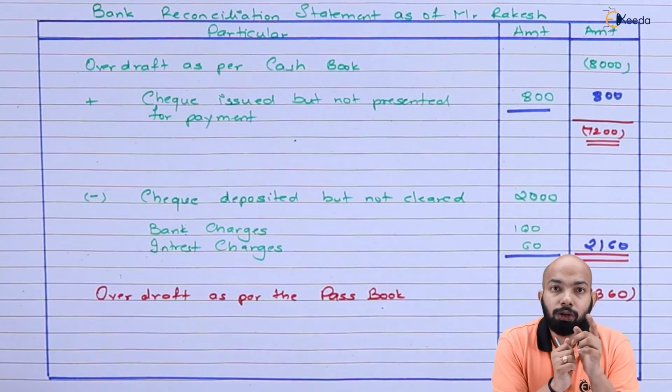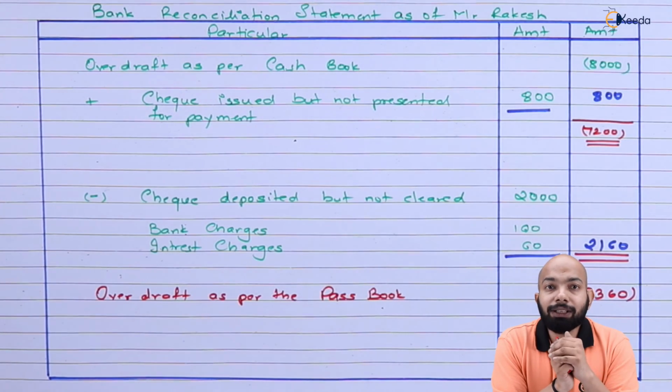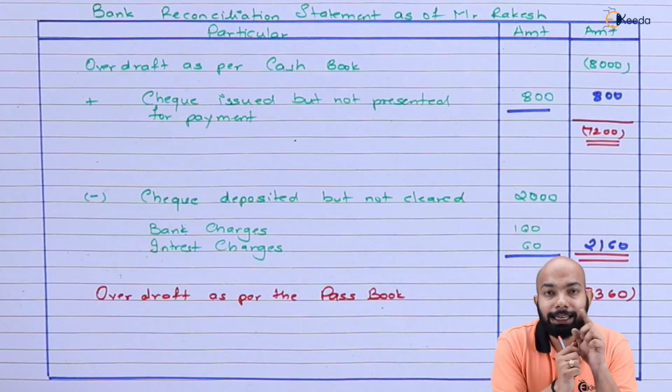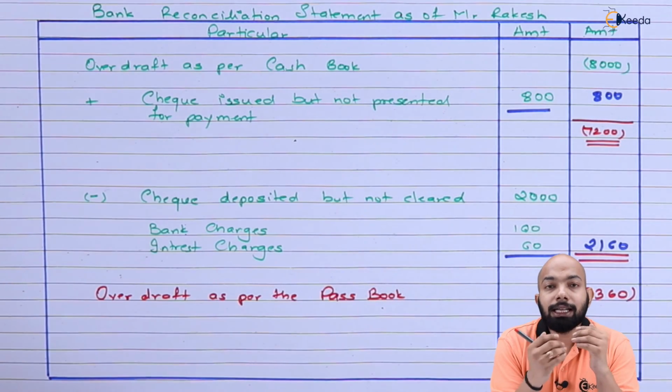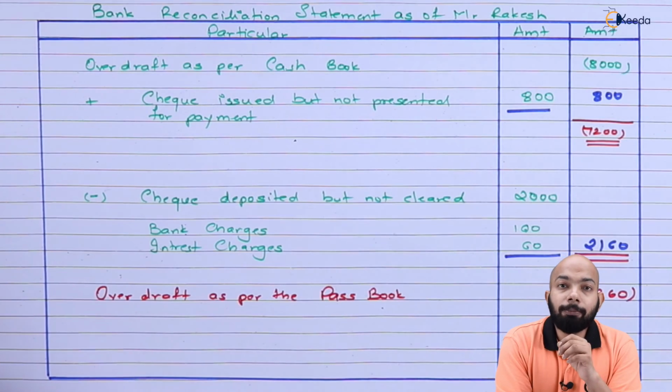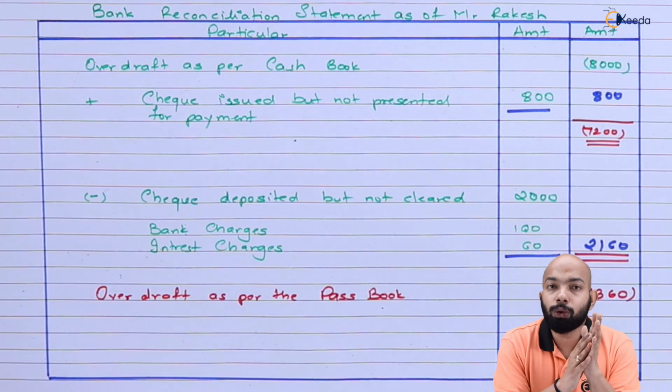Also, a part to remember is the overdraft balance as per the ending. If the overdraft balance at the start, the top or the beginning, is in negative, that means a bracket has been mentioned. Similarly, the overdraft balance in the negative, which is the answer, will also be mentioned in the bracket. So I hope this sum gives you a lot of clarity about how to solve an overdraft balance.